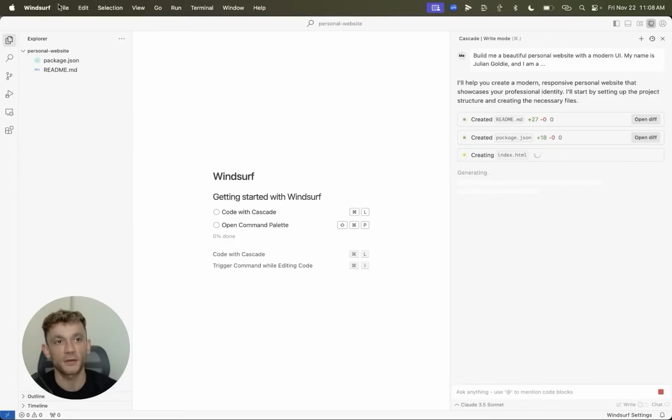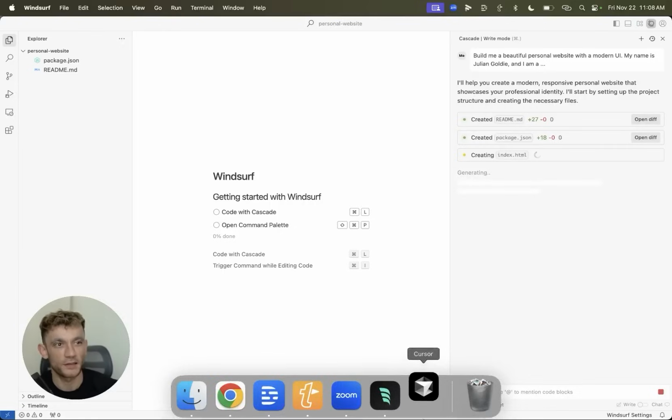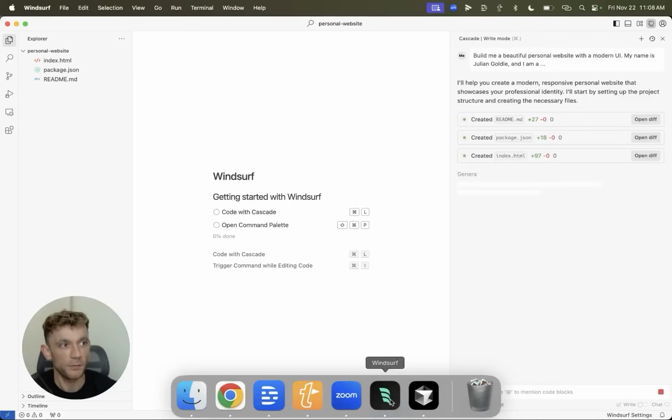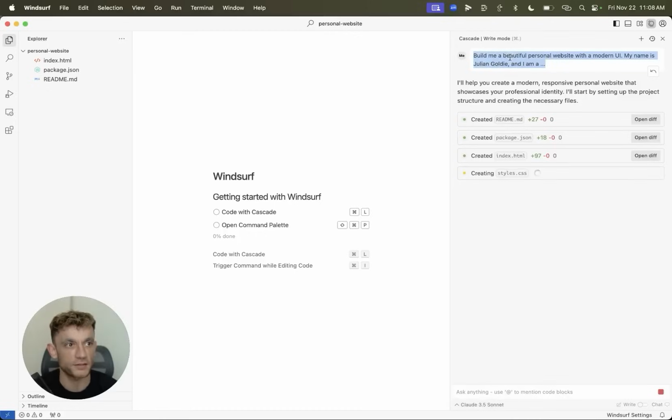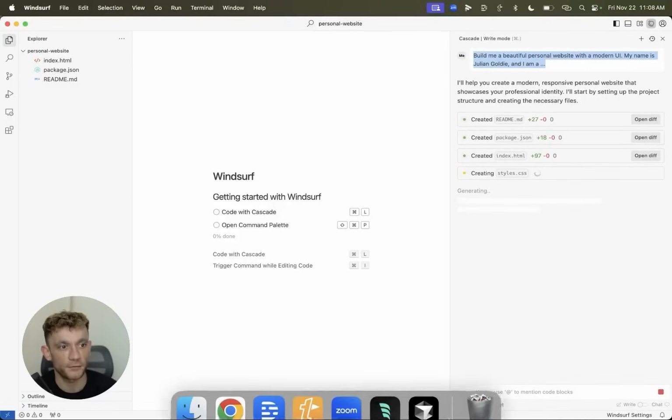We've not had to think about how we're handling the whole project, etc. Whereas, for example, if you go onto Cursor and you do exactly the same process, you kind of need to understand terminal a little bit, and you also need to understand how to actually prompt these bad boys, plus how to set up your project. So this is Windsurf, and it's very similar to Cursor.